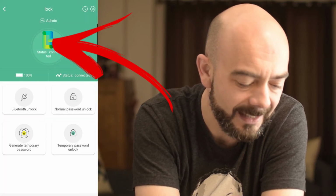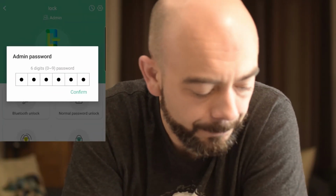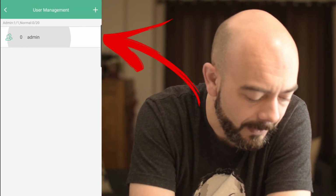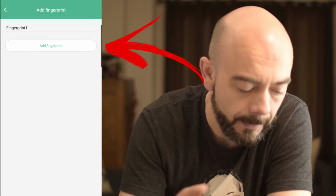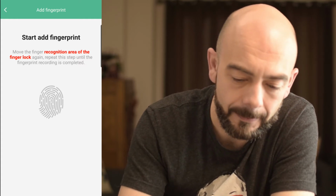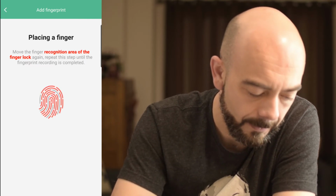Once it's connected, you see the settings icon in the corner. So you want to click on settings, enter your administrator password, click confirm, and then click on user management, click on the admin, and click on fingerprint management, and click on add fingerprint. So fingerprint 1, click on add fingerprint. Move your finger around to be recognized and repeat this step until complete. Okay, so we're going to place our finger on here. Okay, so we have our fingerprint added.